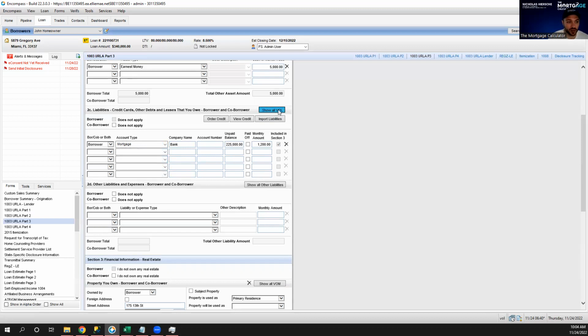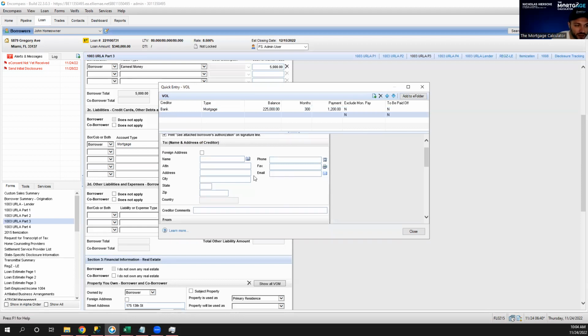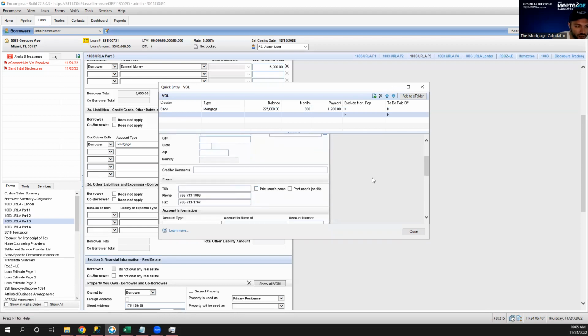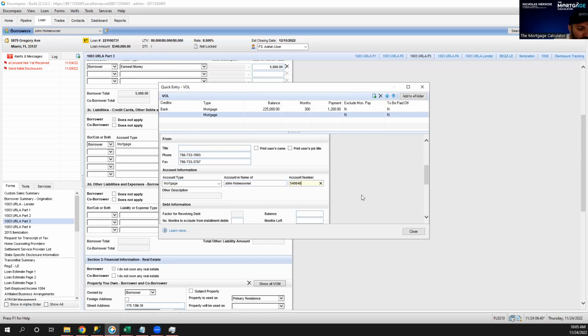So let me just real quick pop this up. Say 5879 Gregory already owns the house across the street in that LLC, we're going to need to add the mortgage. Say that's a private mortgage. So let's add a mortgage line. This is for the borrower. It doesn't really matter who the mortgagee is. We're going to click mortgage. Obviously, it's going to be in the name of John, whatever account number it is, blah, blah, blah. If it's a private mortgage, it doesn't matter. We're still going to type it in.